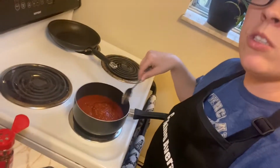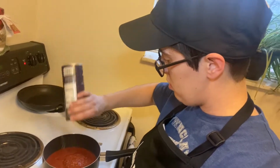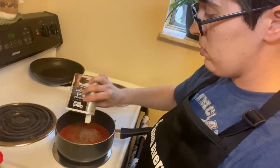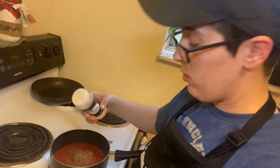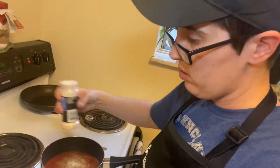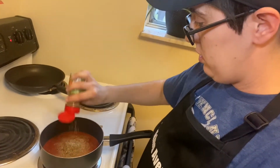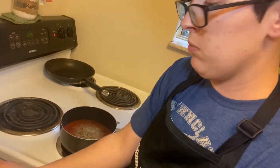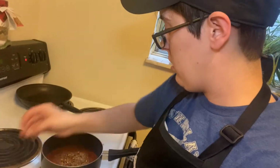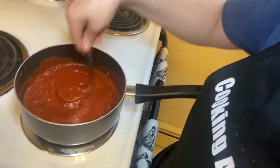Okay, so first thing is we're gonna doctor up this sauce. There's no measurements here. This one's just, throw some salt in there. That looks good. Throw some pepper in there. Hey, that looks good. Let's throw some, what's this, garlic powder. That looks good. Onion powder, sure. That looks good. Some Italian seasoning, because that looks dope. And then some crushed red peppers, because we just want it spicy. And then we're just gonna stir this and heat this up. And hopefully it will taste like something.